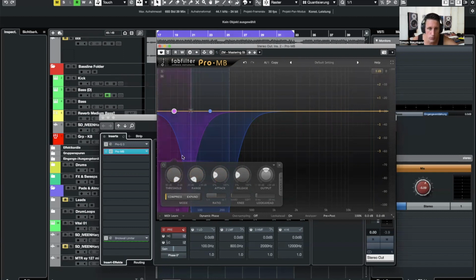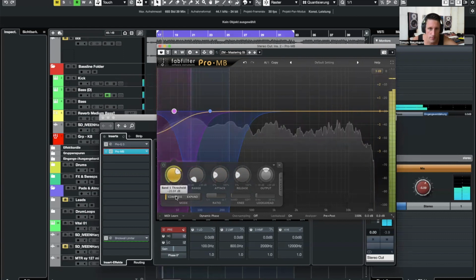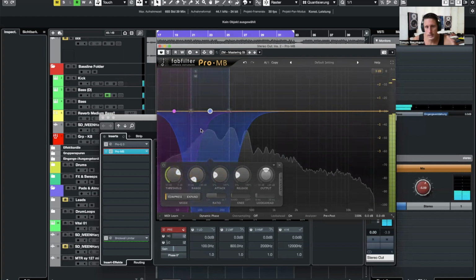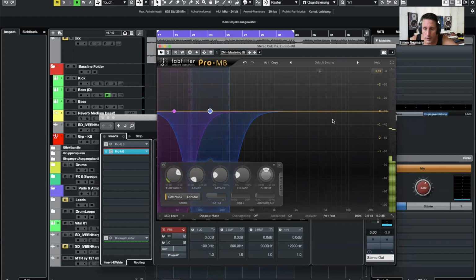So go to the first band here. So that's it. I already have the setting which works for my clients and for my music. And what's very nice, we can also dial in the wet dry button, which means I can enhance the effect or reduce it.